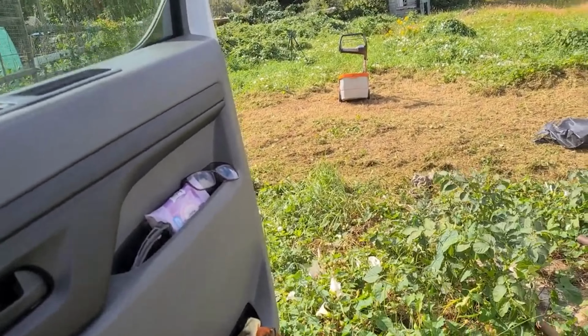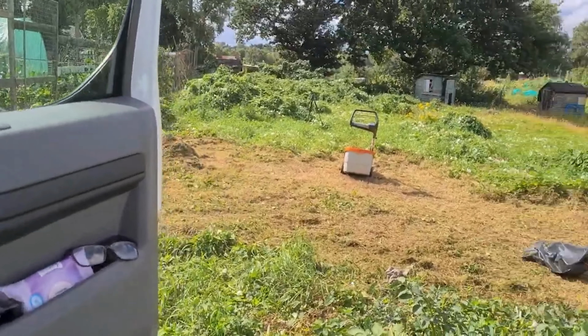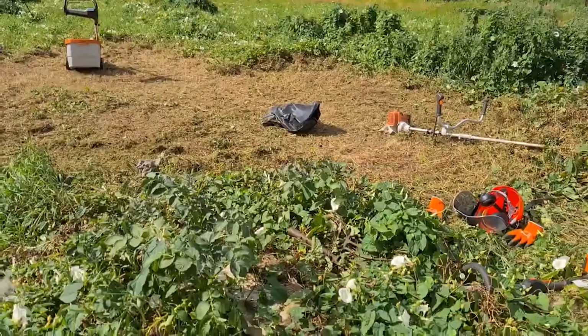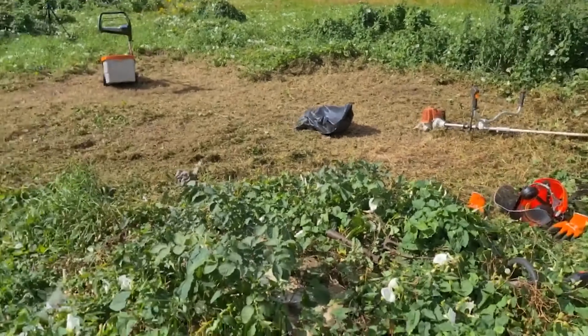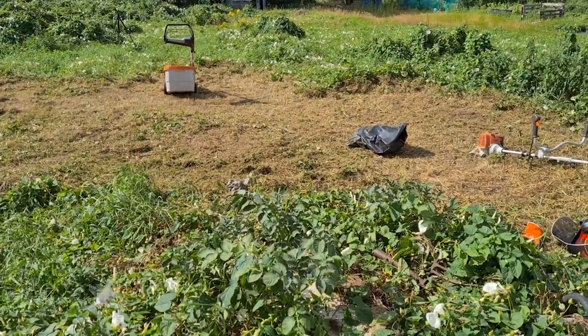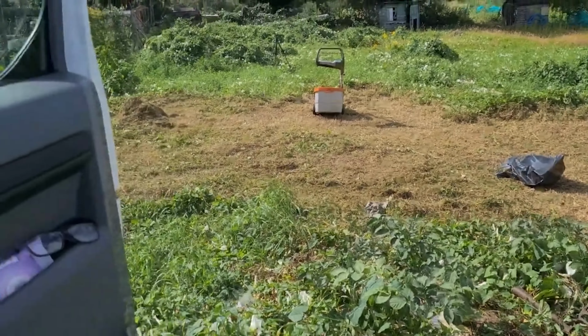I've been going for about an hour and a half. Considering how deep that was, you can't see. You just can't see. But it was knee deep, and so I've done quite a lot. So I'm quite confident I should get the lot done. You see how deep it is?